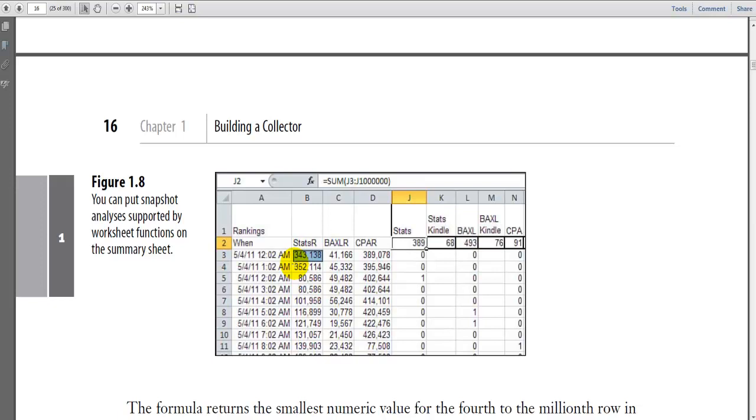Now here, his ranking went down even further, right? It went from 343, so his number got larger, so his ranking got worse. Okay, but here, for some reason, his ranking went way up. And here, it didn't change.